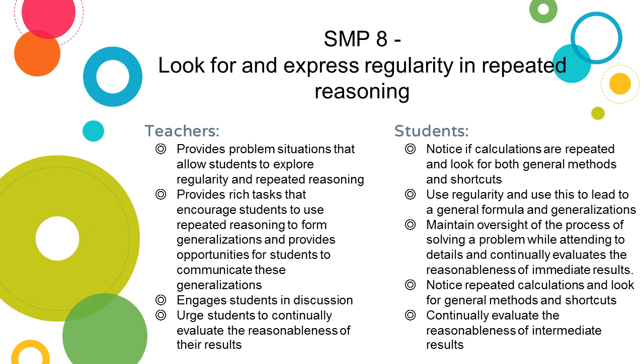We want our students to maintain oversight of the process of solving a problem while attending to the details, and then continually evaluate the reasonableness of their results. Again, we want our students to notice repeated calculations and look for a general method and even a shortcut. But we don't want to teach that shortcut up front. And we want our students to continually evaluate the reasonableness of their results, attend to details, and make generalizations of their findings.